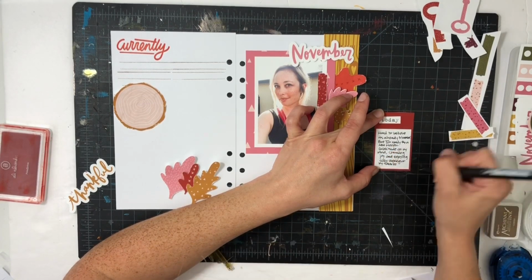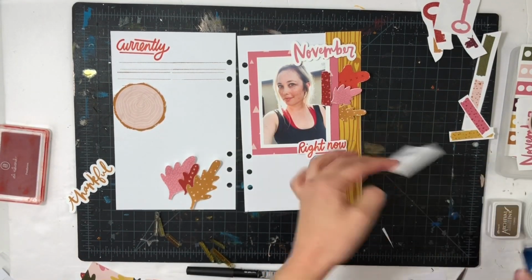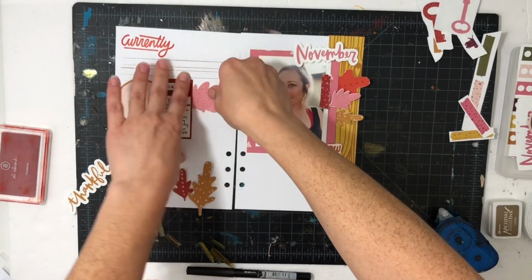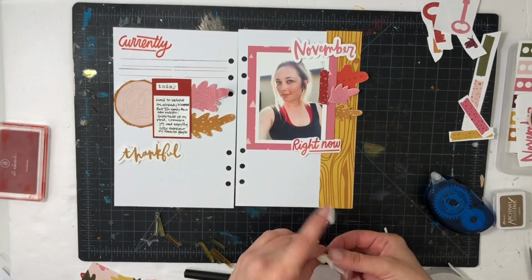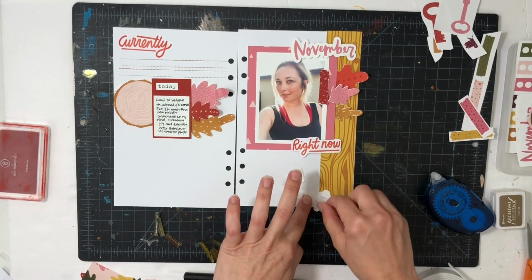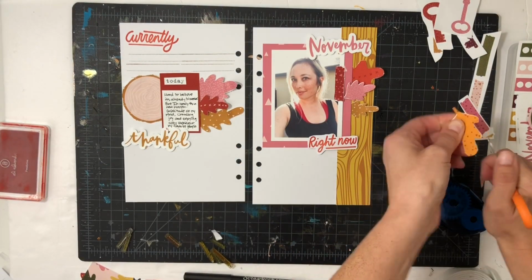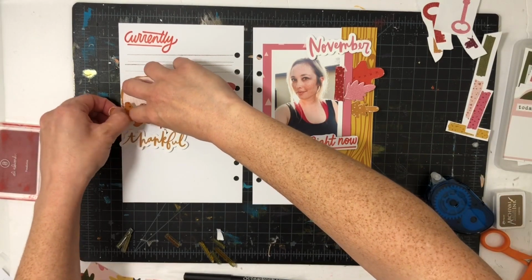In the middle section right here, I also included a little box that Mandy had. She had several of those in different colors, and I included one that said red and today, and I just put how I can't believe it's November, the year's flying by, but I'm ready for a new month. So October went by really fast, but I'm definitely ready for November, and maybe we'll skip to December. That'll work too. So I put thankful right below that box, and you can see there's a little gap.